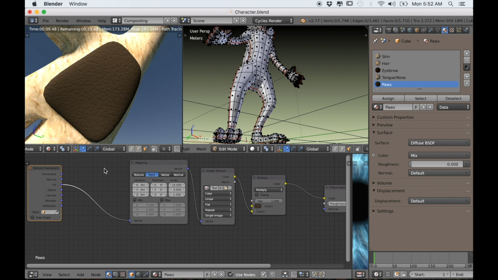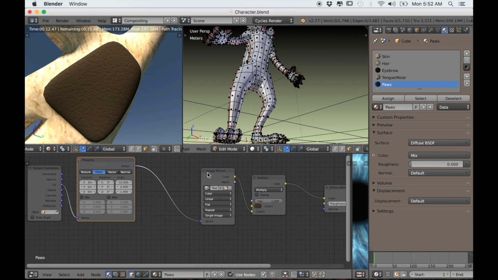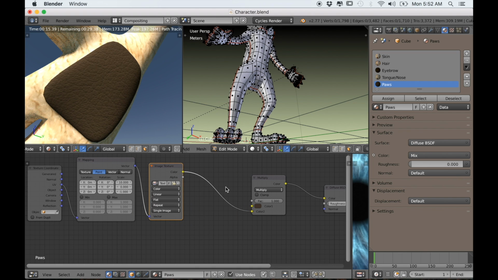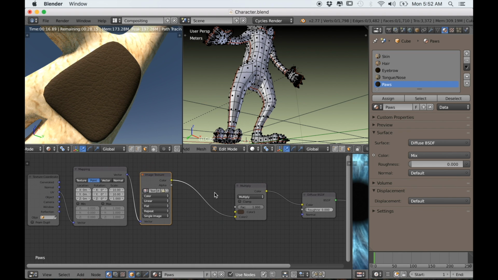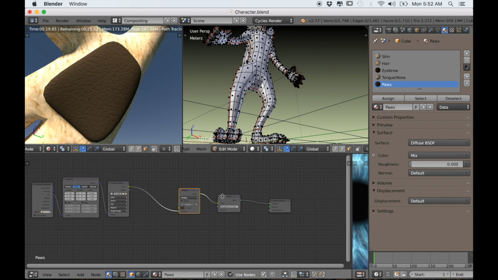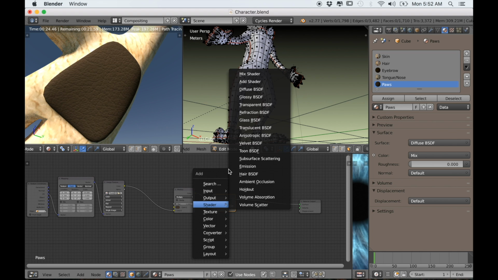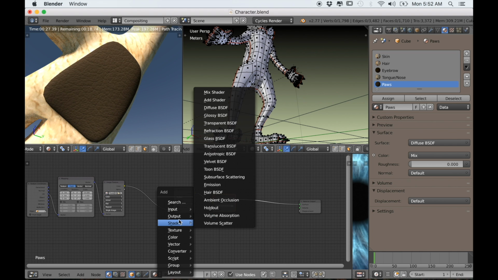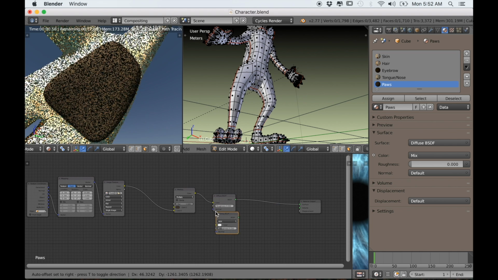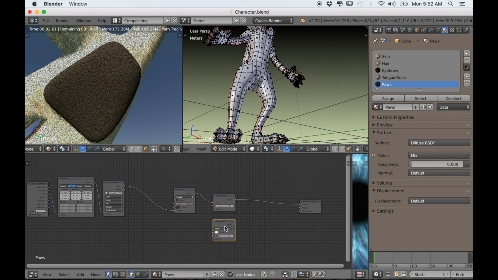Let's see what it looks like after we add the bump to the material, because the soft shadows and the fine detail of the bump itself might really bring that detail out. So we are going to type Shift A and add a glossy shader and mix the two together.